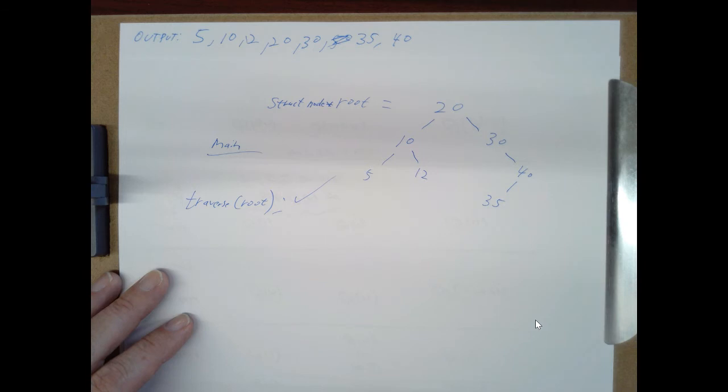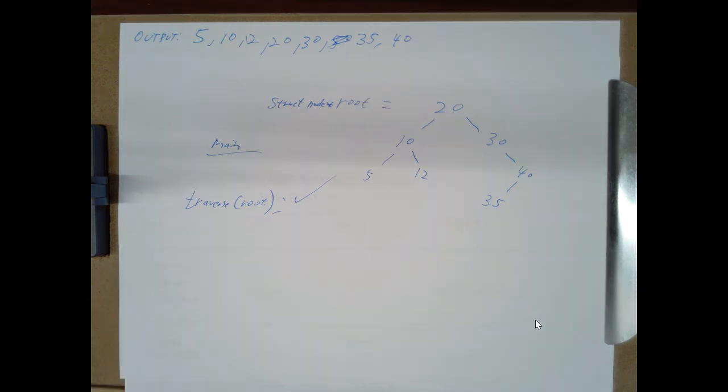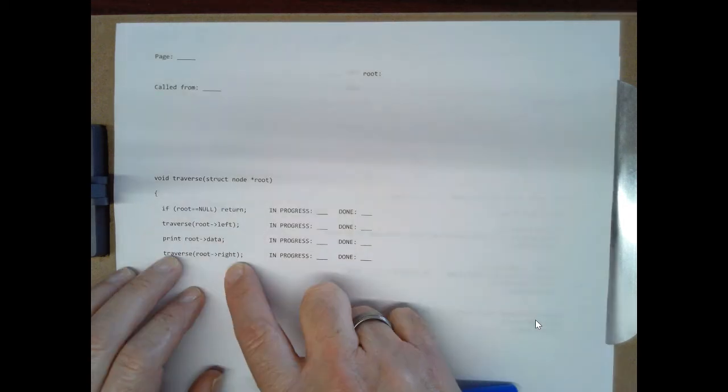So that's how it happens, right? It's a lot. And if we look at this and conceptually say, we're traversing the left subtree, we're printing the root, we're traversing the right subtree, and if there's nothing in the tree at all, we don't do anything, right? And if we think that's what traverse does, we can convince ourselves that this traverse is doing the right thing, as long as these are doing the right thing.